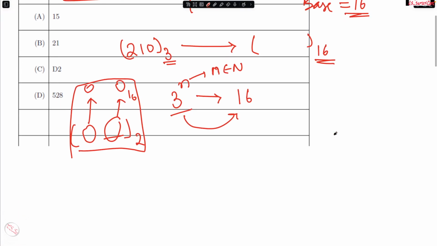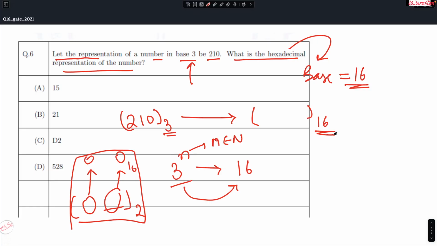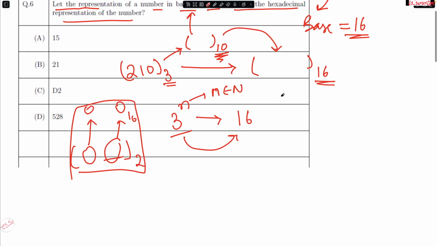Now if that is not possible, how can we do that? If something is difficult, try to bring that thing into a domain in which you are more comfortable. That is just normal wisdom, right? So if I convert this into a number system where the base is 10, the normal number system which we have all played along with from nursery classes through 12th and then engineering, and then convert that number into 16, it is much easier, right?